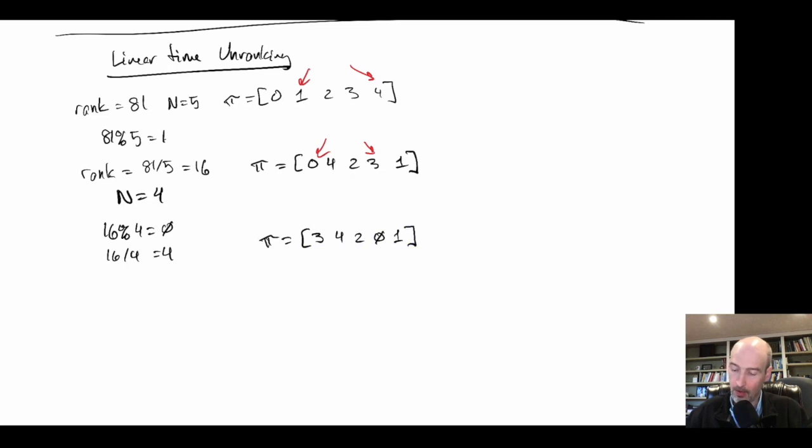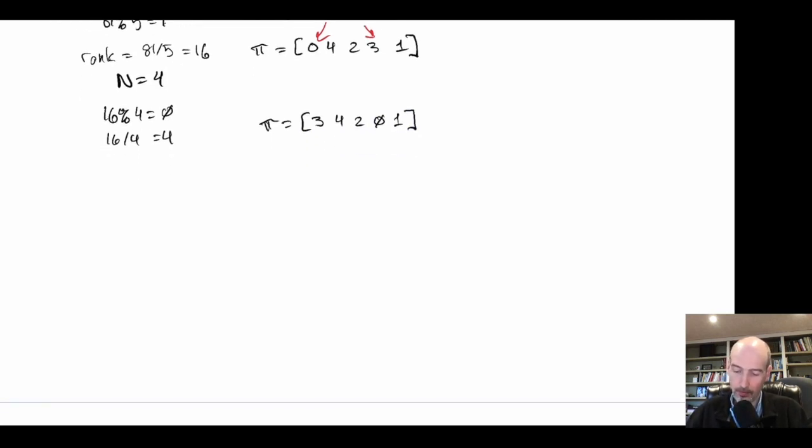Okay. So now we can continue this procedure. Now we're starting with a rank equal to 4, n equal to 3. And so when I do 4 divided by 3, my next value is going to be 1, and 4 mod 3 is equal to 1. So in the next step, I'm going to be swapping item 1 with item 2.